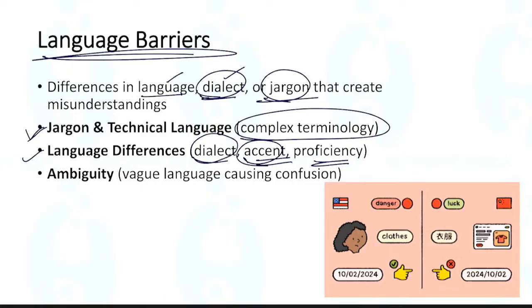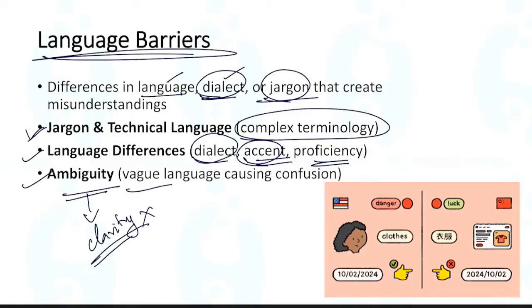Even if the people have the same language or regional dialect or accent, certain problems can still occur. Fine. Next is ambiguity. Ambiguity is the use of vague language. Vague or ambiguous language can create misconception because of the lack of clarity. Ambiguous or vague means the clarity is not there. If the clarity of the language is not there, that will again create misinterpretation and also confusion.